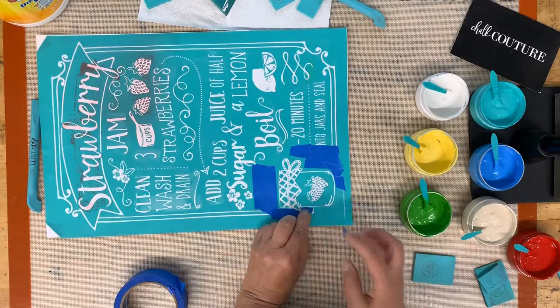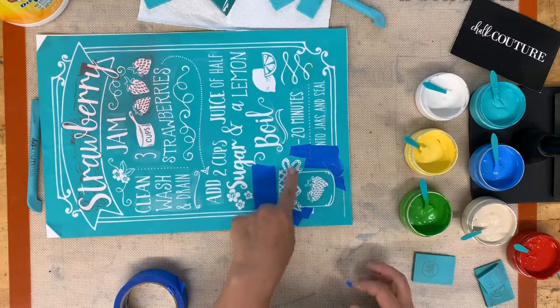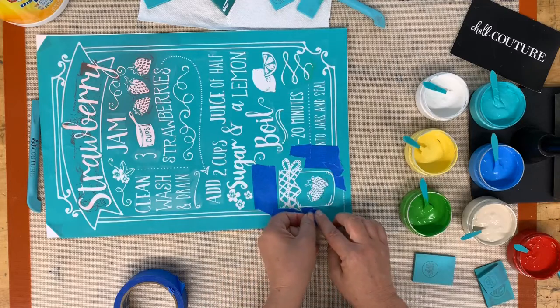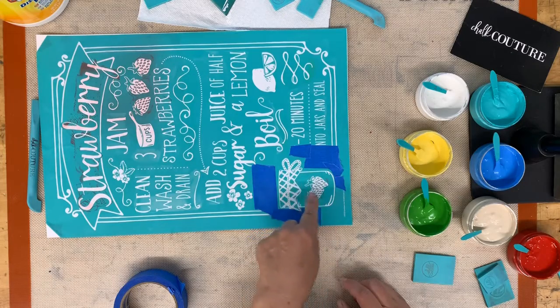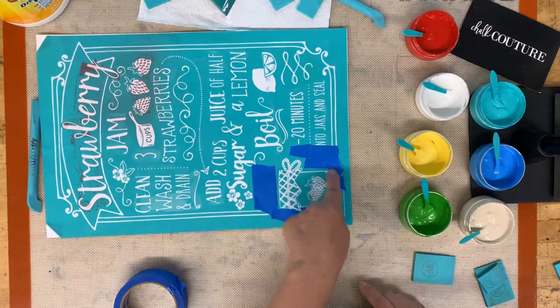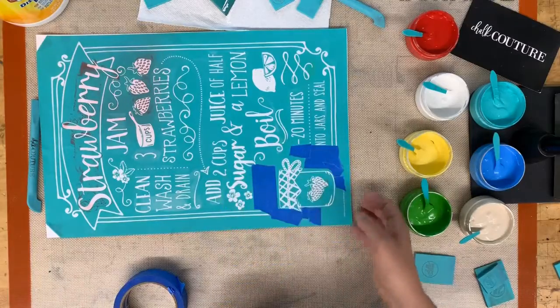So my strategy with this, okay, there's 3 colors on this. The top part, the cute little top is going to be yellow. It's going to be our buttermilk. And then I'll have my strawberries that are the red, which is the candy apple red and parakeet. And then this part, the jar, is going to be white. So I have 4 colors on here.